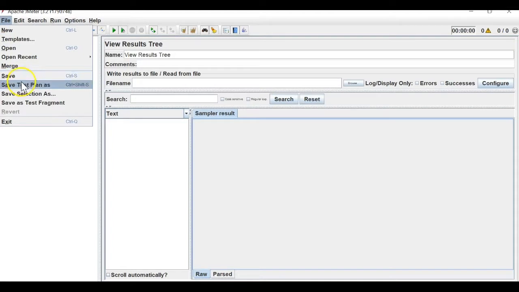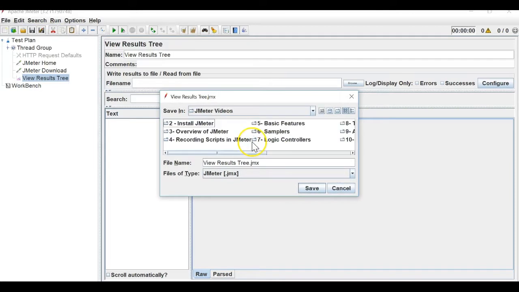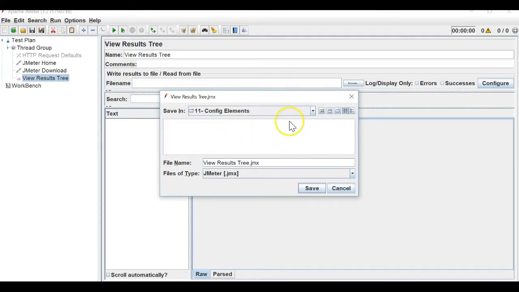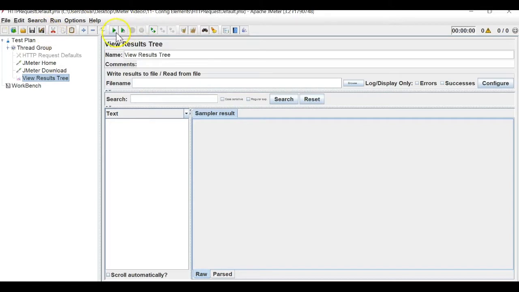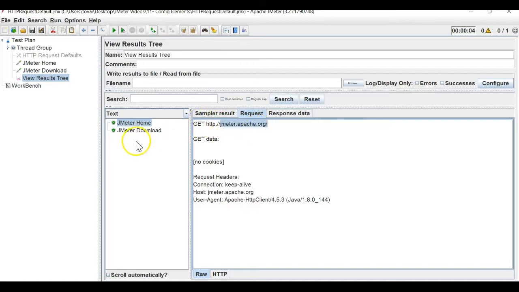Let me save this file in videos under config elements, and I will name it HTTP request default. If I run this, you can see both of the requests are going to Apache JMeter.org, and the second one is going to the Apache JMeter Apache.org domain and then the URL.